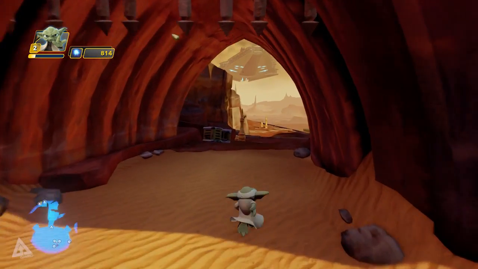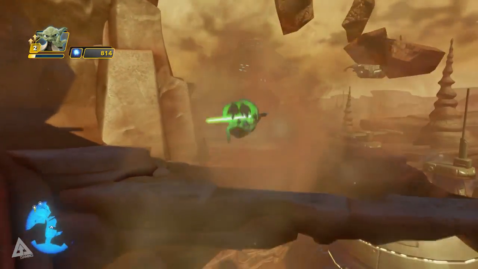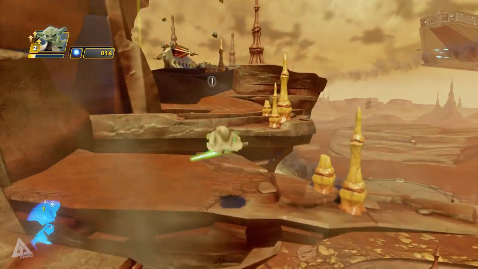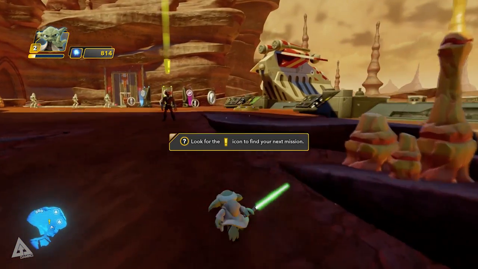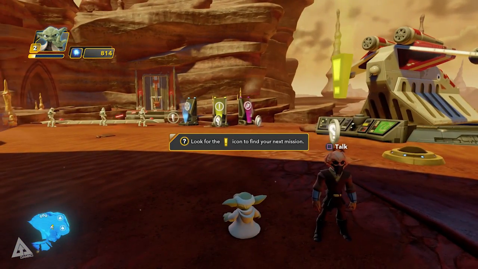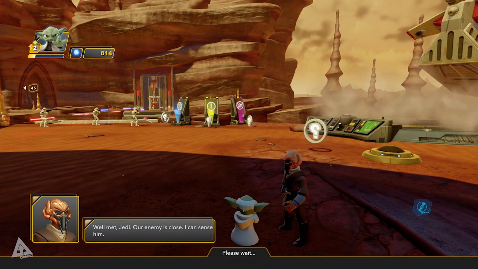Cool. So we need to go this way. Whoa. Whoa. Oh, there he is. What's all this? That looks cool. Anyway, right. Our enemy is close. I can sense him.